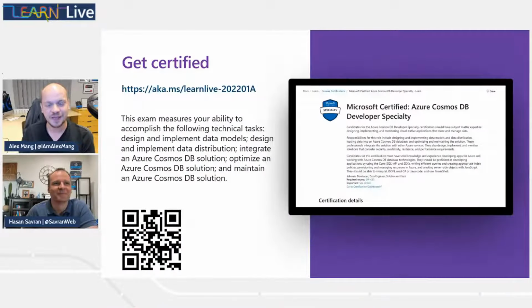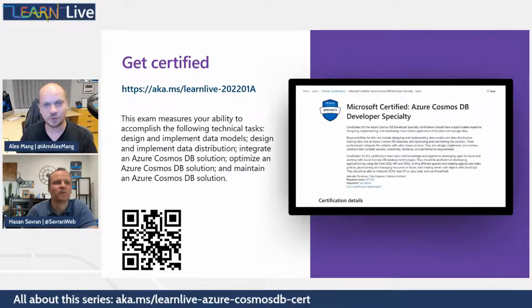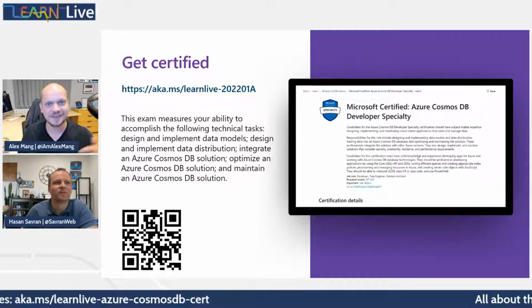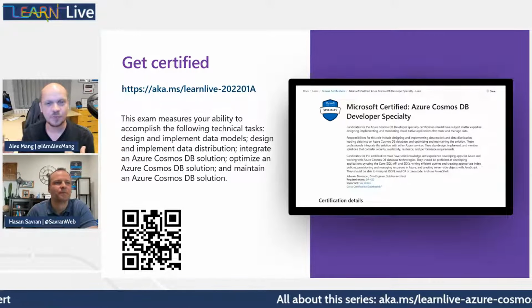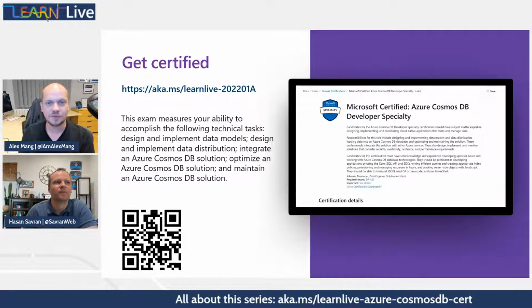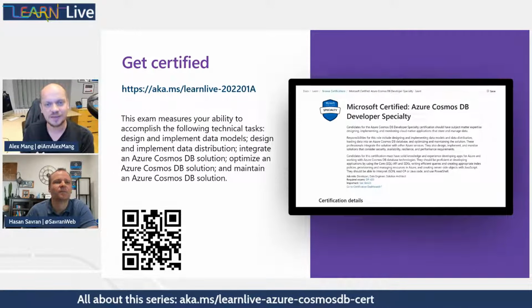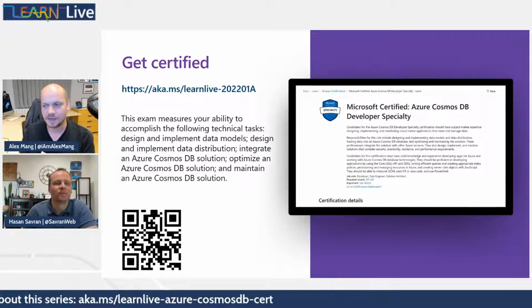That is correct. The exam just came out of the beta phase roughly a week ago, which means that whoever took the exam during the beta phase and passed is going to receive their congratulations anytime soon. And if you want to take your certification, you can go right away, take your shot, share all the knowledge and passion, and hopefully pass it as well. And if you do pass it, please let us know. We'd be more than appreciative to know if this series helped you in passing your certification exam.